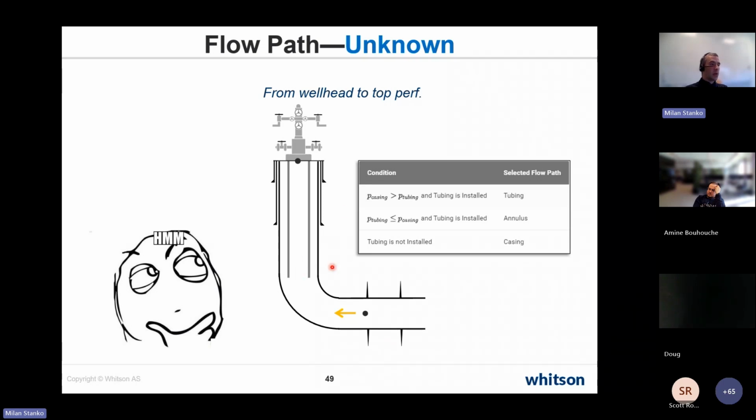And we have this logic: if you don't know what kind of flow you have in your well, you can say that if the casing head pressure is greater than the tubing pressure, then the flow will be through the tubing.